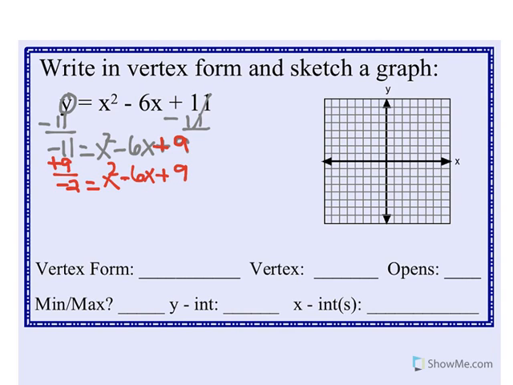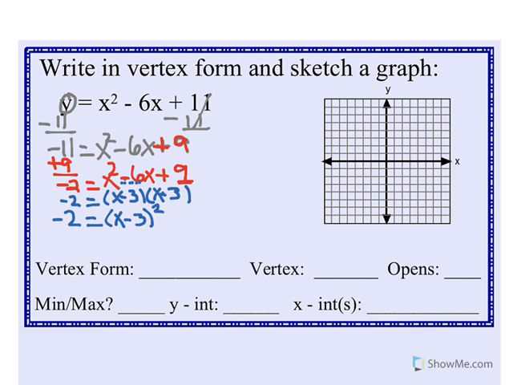The whole reason we chose this magic 9 was because when I go to factor now, I know that whatever number goes inside these parentheses, it's the exact same number. And the hint is we go half of this negative 6, which is negative 3. So the negative 3 duplicates. That is the number that multiplies to 9 that also adds to negative 6. It is negative 3 and negative 3. So because it is the exact same thing, we get to write it only once, but say that we have two of them.